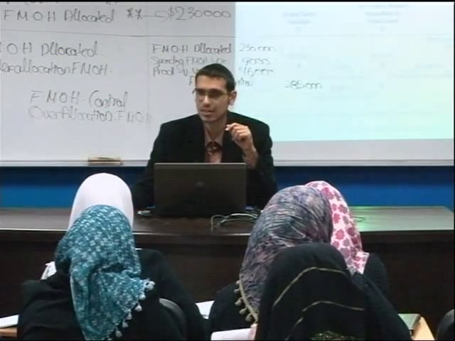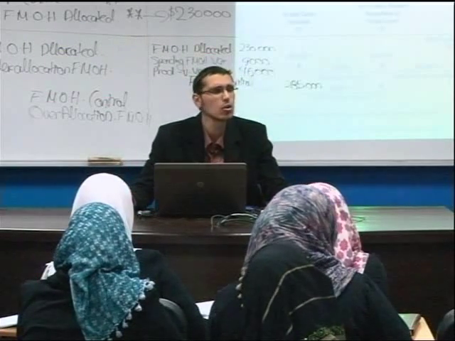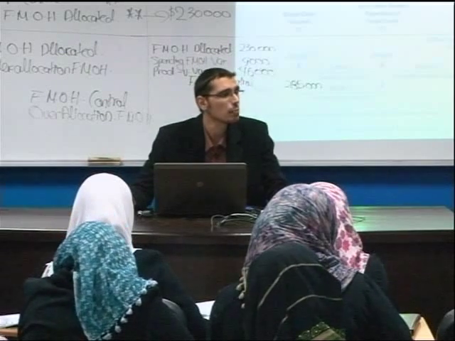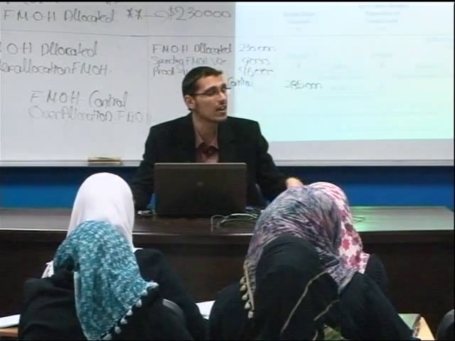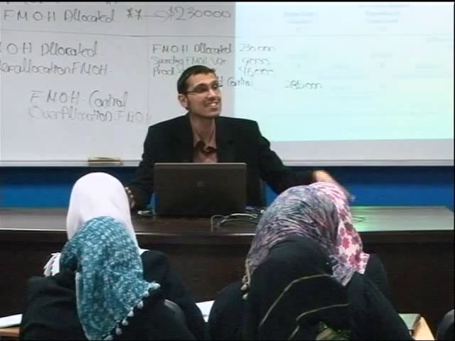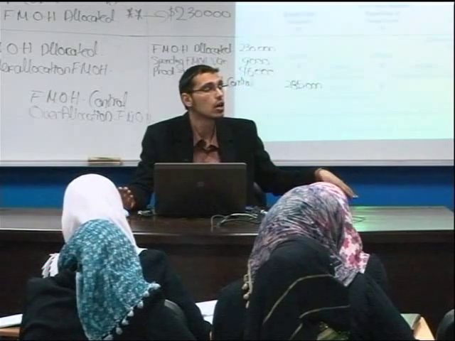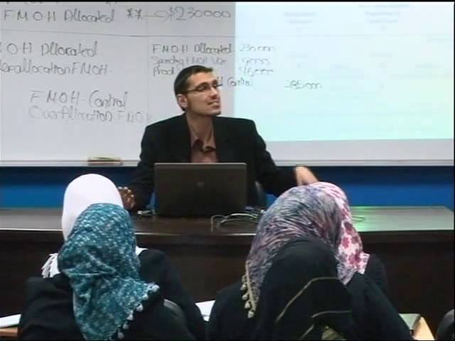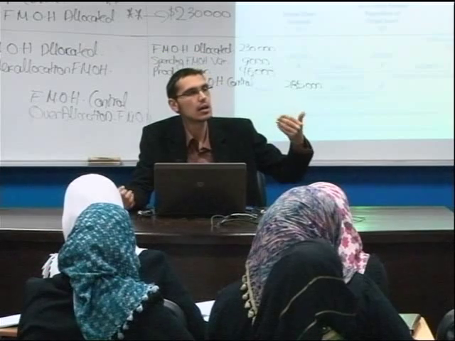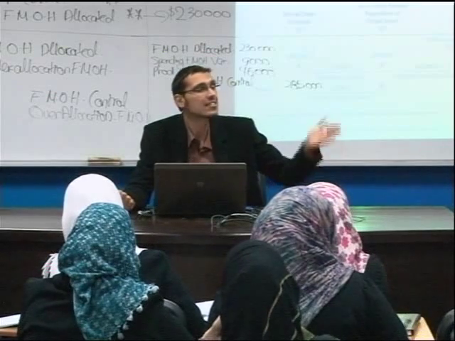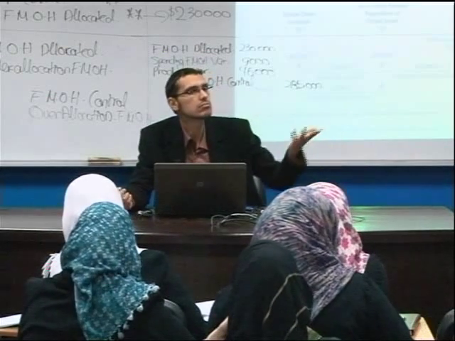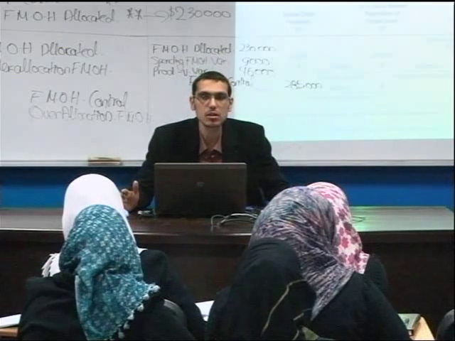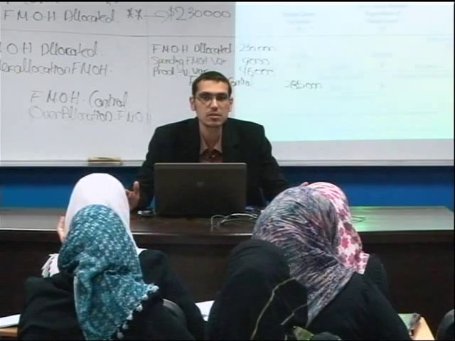We just said it. What is the main cause of having a production volume variance, which is unfavorable, which means that the allocated is less than the expected, or favorable, which means that the allocated is more than the expected? So what is the main cause here of the production volume variance?